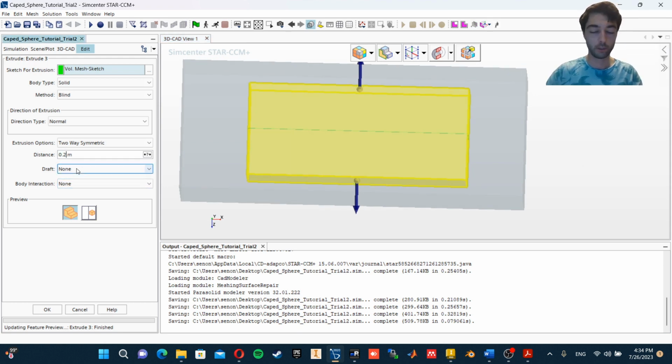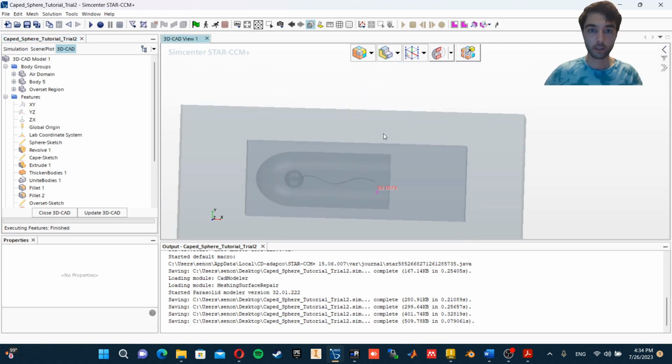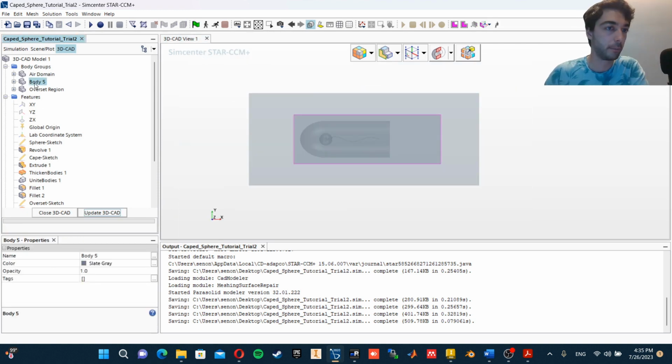A bit smaller, let's do it this way. Hit OK. And there we go. So we're pretty much done for the CAD. So okay, rename this as volumetric mesh, volume mesh, updated. All right, we're done with the CAD.